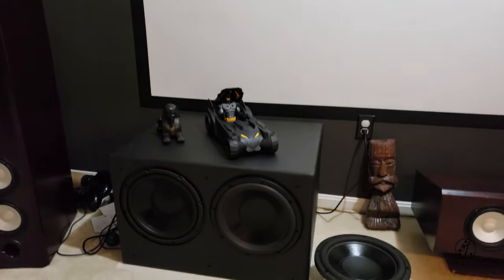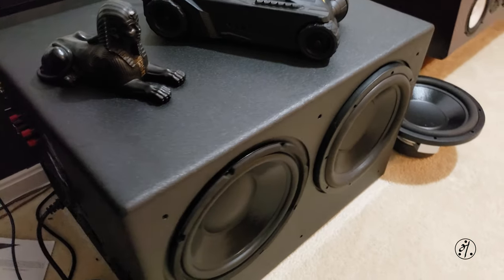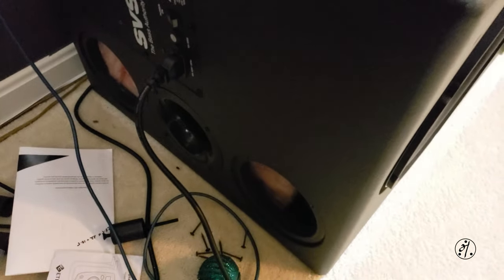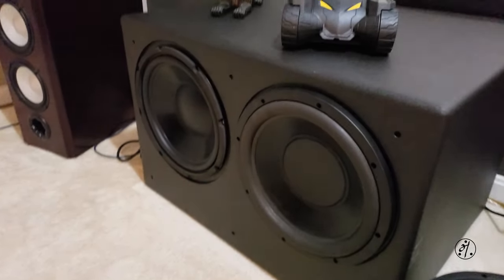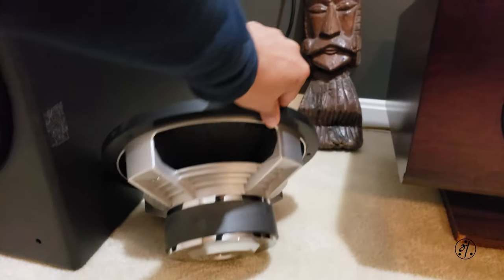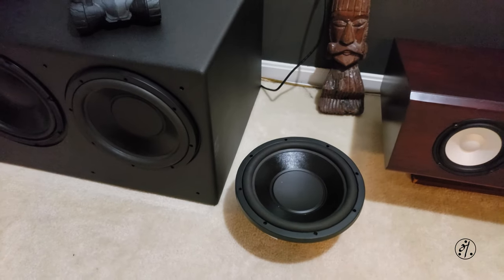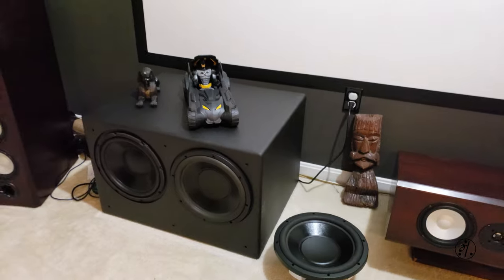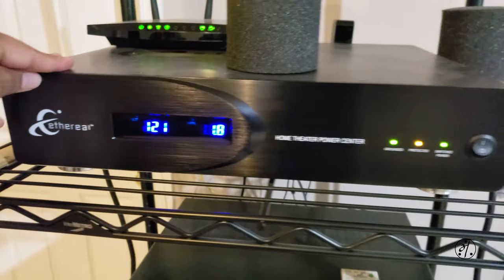When it comes to movies, the subwoofer plays a key role — you really need a good subwoofer to enjoy your movies. This one is from SVS, probably 10 years old. I've spent a lot replacing individual components: I replaced the amp and the drivers, and it's still running. SVS subwoofers range from around $240 up to four thousand dollars, so it really depends on how much money and space you have — the bigger SVS models are really huge. Buy a subwoofer that fits your floor plan.